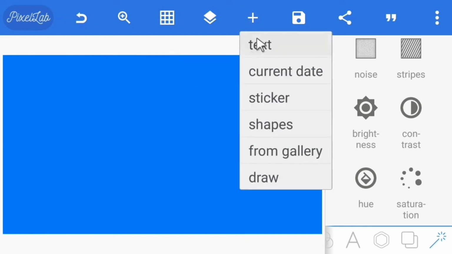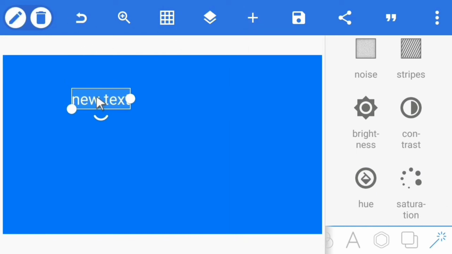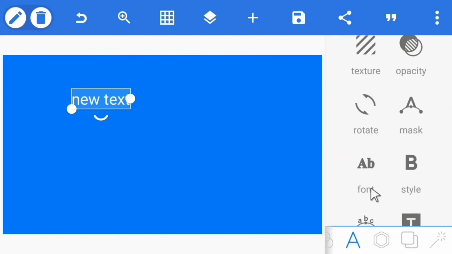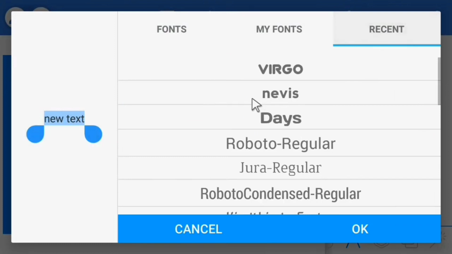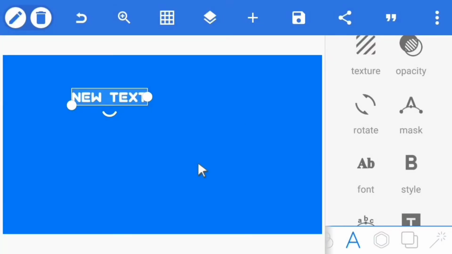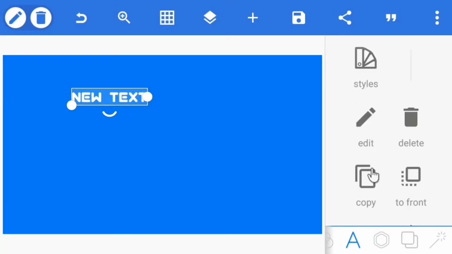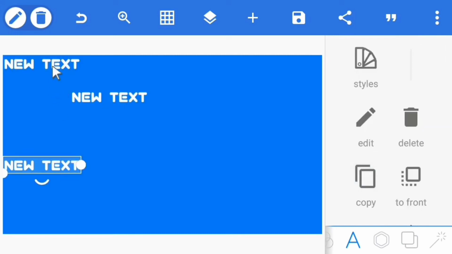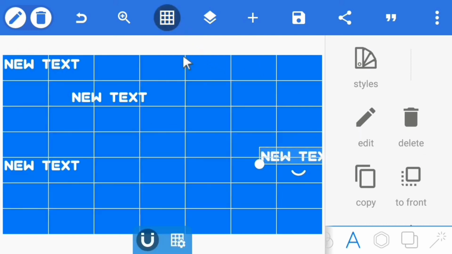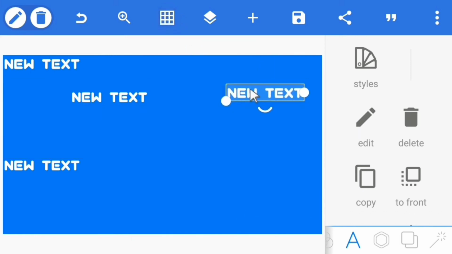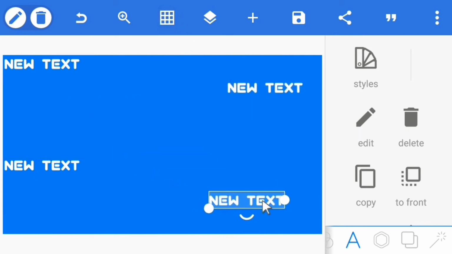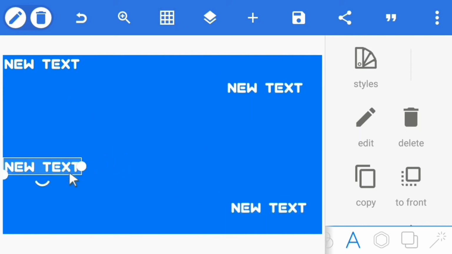You can add text, and then you can see on our text where we can edit our text. We'll change the font to our Vigo, and then we add duplicate. You can see, then we press on the grid. You can see the line that this one falls on. When we cancel, you can see, okay, as a guide, we are saying for new text on our canvas.